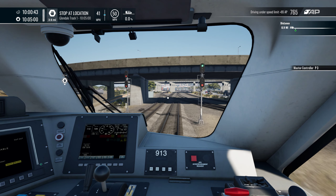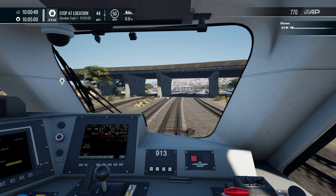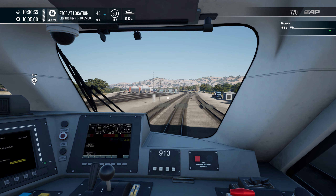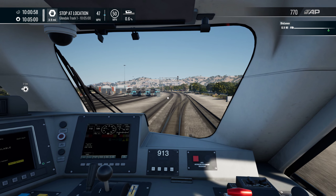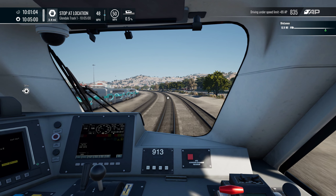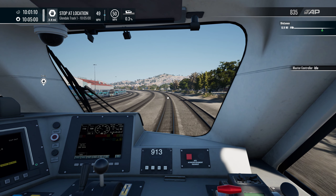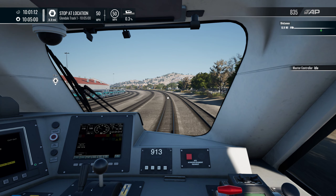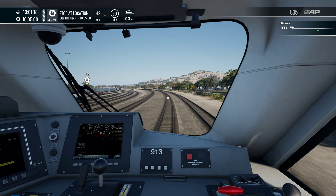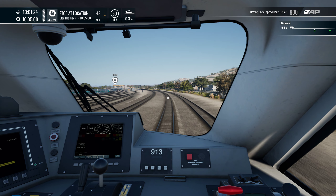I hope that we are increasing slowly up to 50, so just get it up a bit more, a bit more throttle. It's not too stuttery, this route. Still stutters, but it's not as stuttery as Dresden and East Coast Mainline. And Vorrarlberg, which we never finished because we SPADed it. I will return to that — I will definitely return to Vorrarlberg. It's a new route for TrainSim World 4 — well, it came with the base game, so it's not new now. It's been out since September.